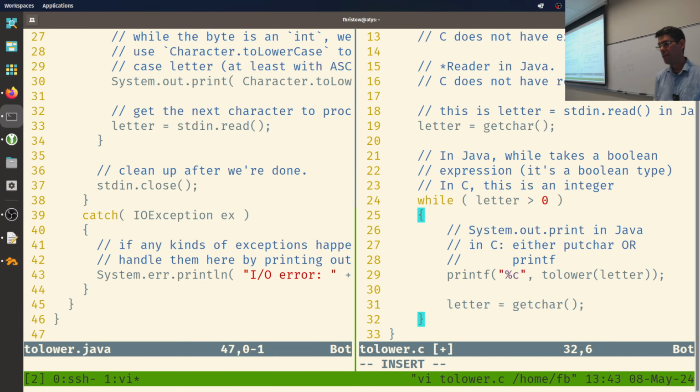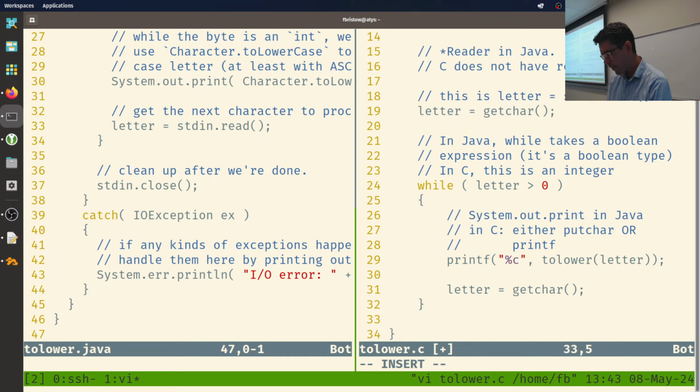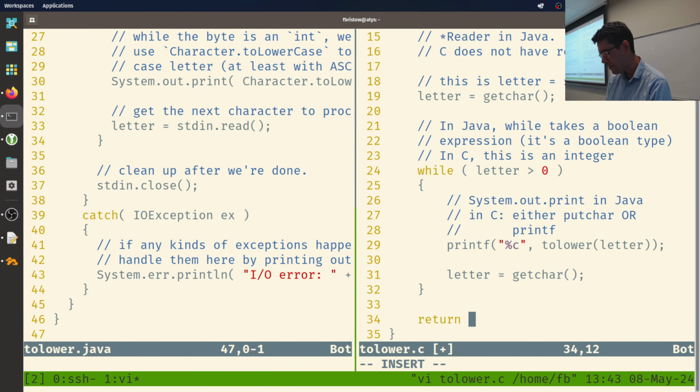There are no exceptions. I've got some type declarations. I've got a loop structure. We recognize, or we can hear from me saying, that the expression in the loop structure isn't Boolean necessarily, but rather evaluates to an integer that's 1 or 0. The last part of this that I have to have is return EXIT_SUCCESS. And remember that we get that from stdlib.h.